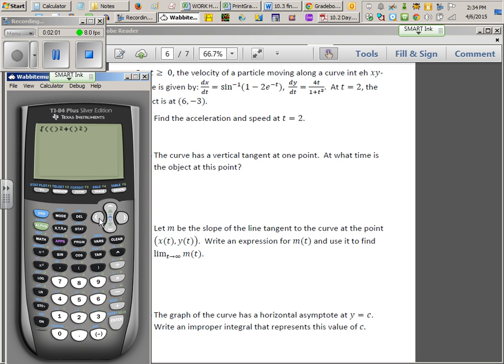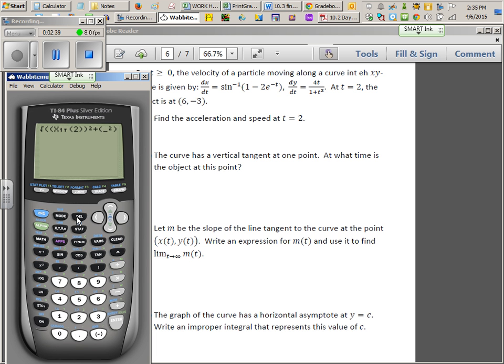There are a couple of ways you can do this. You can go into table mode and type 2, and you'll see the horizontal speed and vertical speed, 0.81734 and 0.88889. Or for more accuracy, from the home screen you can press vars, y vars, parametric, x1t, and type x1 sub t of 2. That gives me the horizontal velocity at 2.